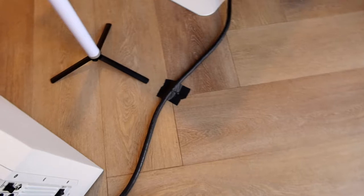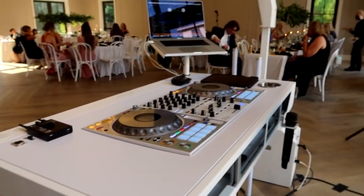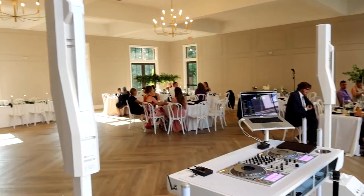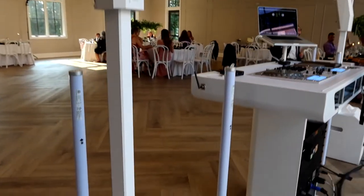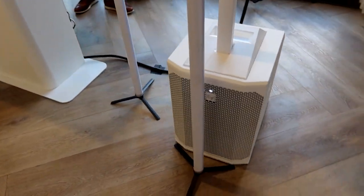Okay, all changed up, ready to go. What you'll see on these next clips is the Bunn Gear Command Center. All we brought out tonight for the main system is the Evolve 50s, and the Evolve 30 for the cocktail hour. And then, of course, we've got 8 Astera AX1 pixel tubes set up here. So we have 4 down low on the feet that come with the pixel tubes. They're really well-constructed feet, pretty stable. We got 4 down low, so 2 in front of the speakers, and then 2 on the sides of the speakers. We would have gone probably 4 wide across the front, but people kept tripping over them.